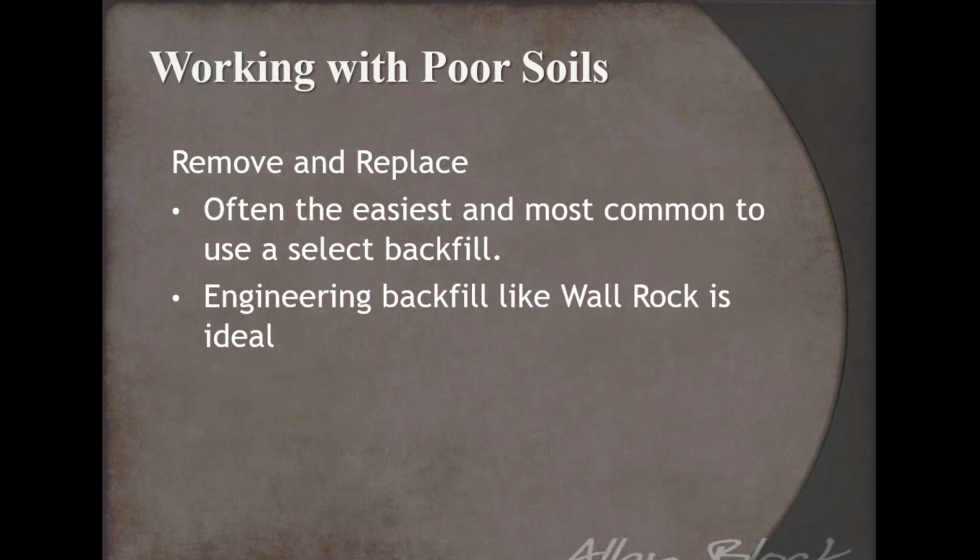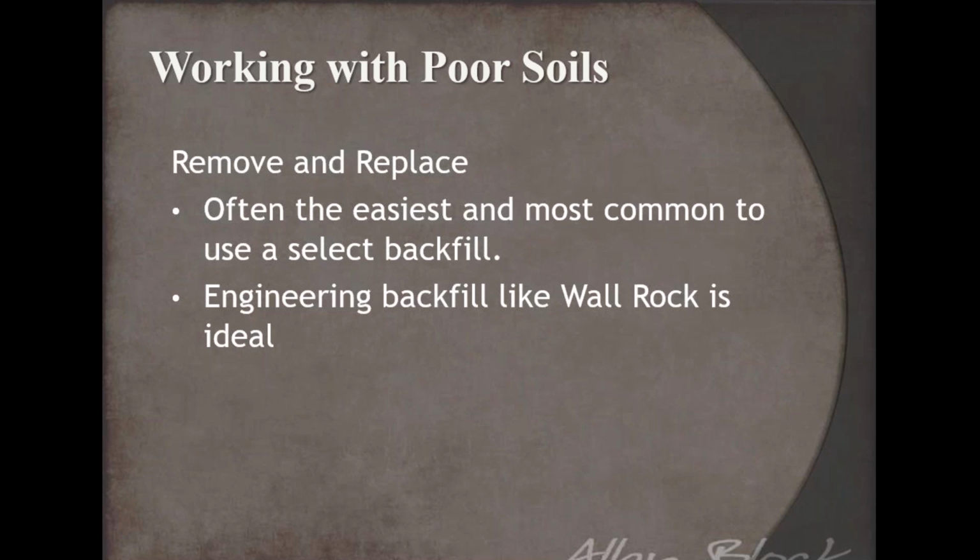But let's get into the most common. Obviously, it is the most common way we handle poor soil, especially when you're talking residential applications. If you see organic soils, what do you do? You remove them. If you've got a soft clay and it's in your foundation, what do you do? You over excavate and bring in more rock. If you've got very poor soils behind the wall, you're always removing and replacing. Like I said, in our industry, especially on the residential side, this is the go-to solution.